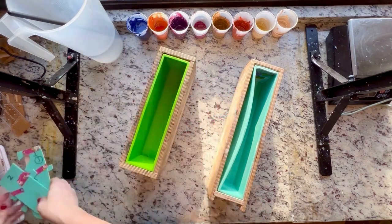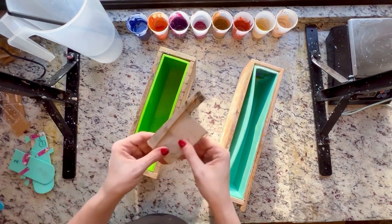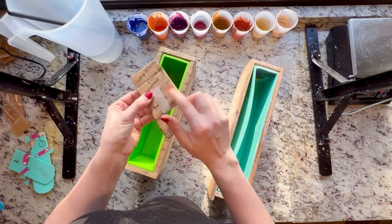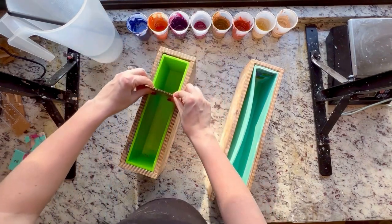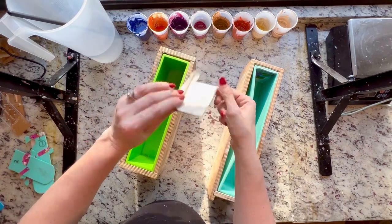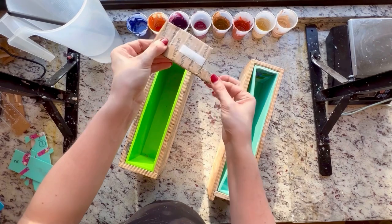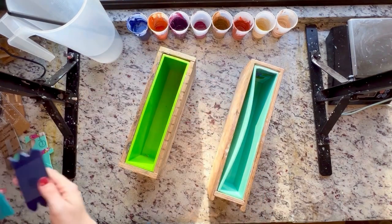You can make them from something at home. You can also make them from cardboard, from paper. Here's another one that was made from cardboard, and it's wrapped in just clear masking tape to make it waterproof, and it's got a popsicle stick taped to the back to help keep it stiff. You can really make these from anything you want at home. They don't have to be expensive. You can cut up cardboard. People have made them from cereal boxes. My personal favorite is cardboard.